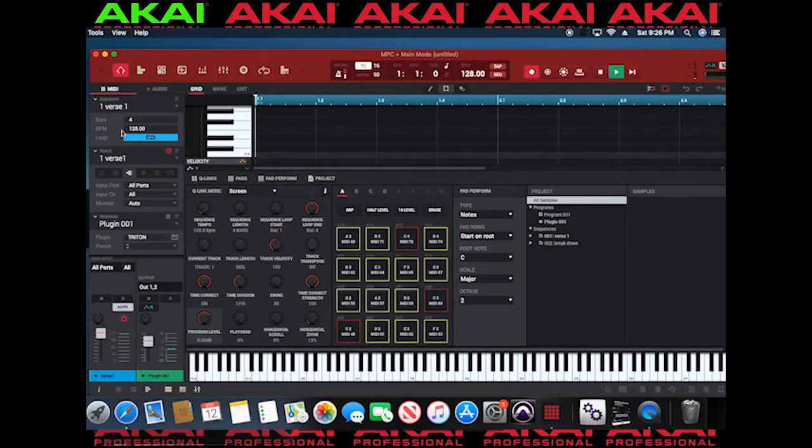Let me change that to phrase so we don't get confused. One phrase. Always name your tracks too, because especially if you're doing like a big section, you can keep everything in order. Plus, when you start mixing down and stuff, you'll know where everything is, and we'll get to that towards the end of the video. So, I got my tempo set. I got to record.